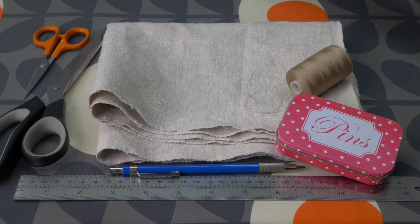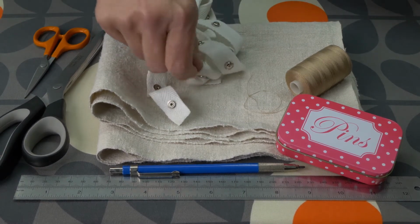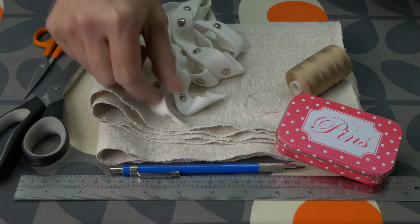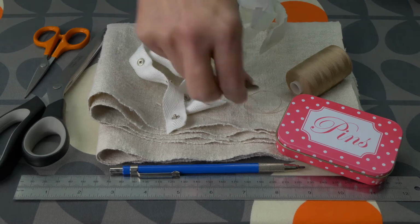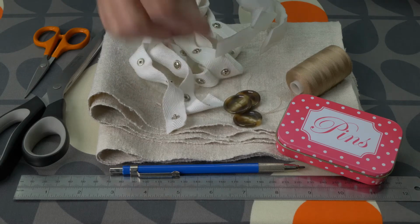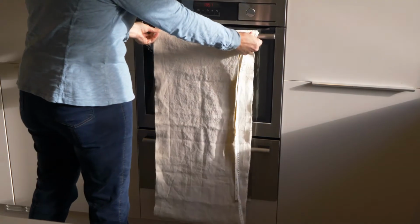Because I'm making a hand towel that needs to be washed at 60 degrees, I'm using my piece of linen, a 2 centimetre wide cotton snap fastening tape, because it can be washed at the same high temperature. Or you can use Velcro or buttons, whatever you've got. I'm going to check my measurements.